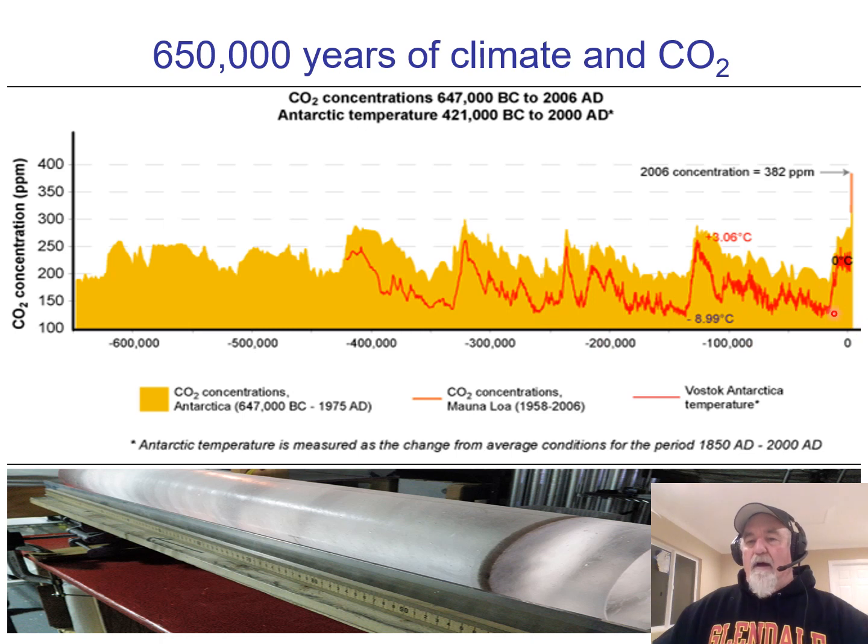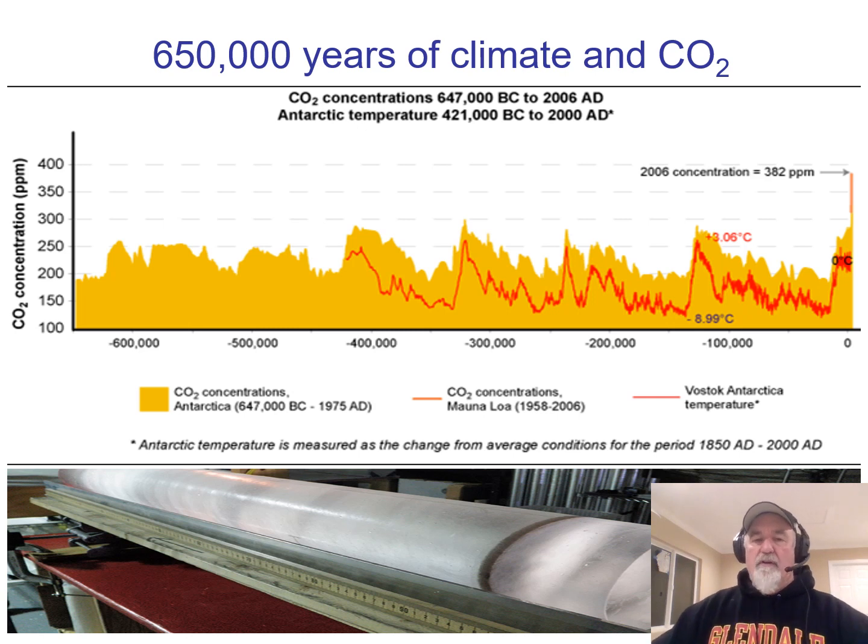Now, nobody was around, let's say 20,000 years ago, to measure CO2 or to measure temperature. No one was around 100,000 years ago to do that, 200,000 plus years ago, 300,000, 400,000 years ago. But we don't have to do that. Every time it snows, and that snow sticks around, the snow has the ability to trap air between each of those flakes of snow. If you have snow on top of snow on top of snow, those gases get trapped inside the snow layers as bubbles. And as that snow turns to ice, those bubbles get trapped within the ice.